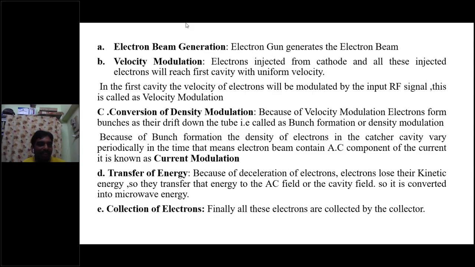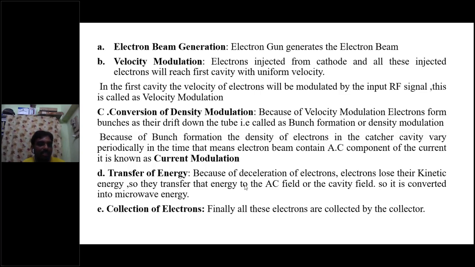And these are all the basic definitions related to our microwave tubes, electron beam, and velocity modulation, and this exact definition: electrons injected from cathode to anode, how we can inject it. In this case you can observe. And next, conversion of density modulation, velocity modulation to another type of current modulation, and current modulation to velocity modulation.